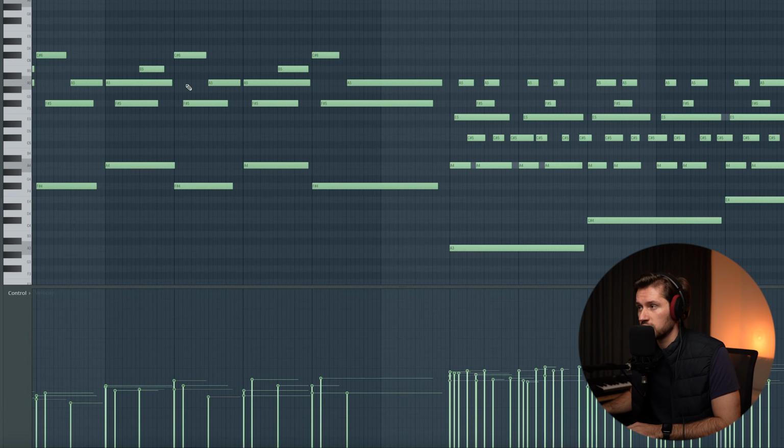Something which you have to keep in mind, and which is very important, is to make sure not all the notes are the exact same length. Because when you play the keyboard and you let go of a key, you cannot do this every time at the exact same speed. That's something you also want to integrate into a piano score. As you can see, I've made small tweaks just to make it as human as possible. And later on, I'm going to show you another trick to make it more organic. So that's the first section for the score.